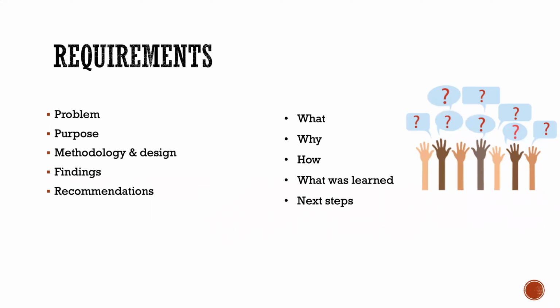The purpose statement contains a lot of information also about why it was necessary to do this study in the first place. Of course, you want to explain how you went about completing your study, so you'll craft a sentence or two about the methodology and design that you used. And the findings will be a sentence or two about what was learned through the research. And finally, you'll complete the abstract with 1 or 2 recommendations.